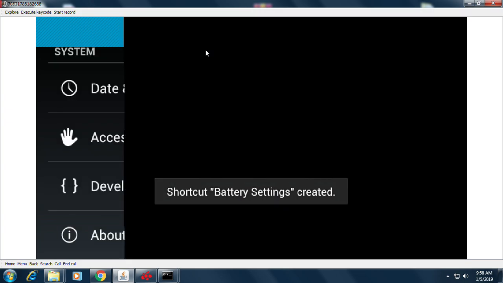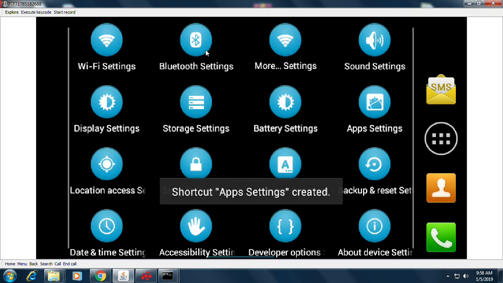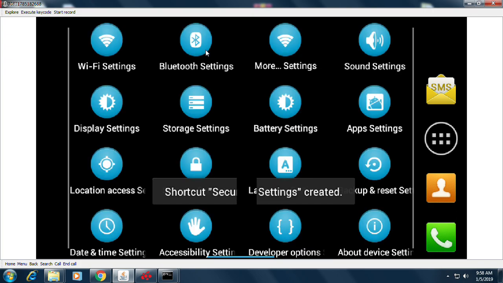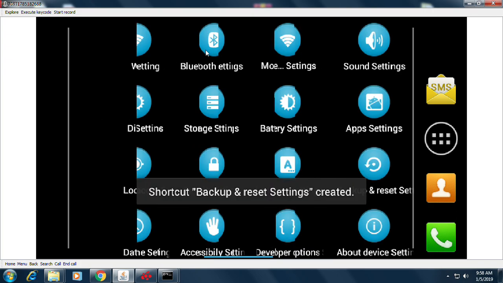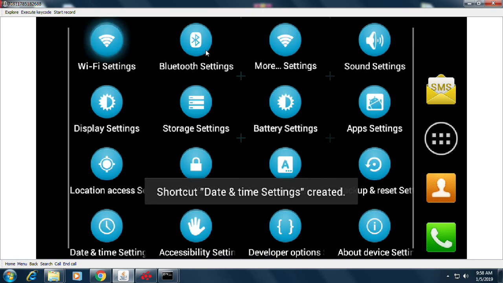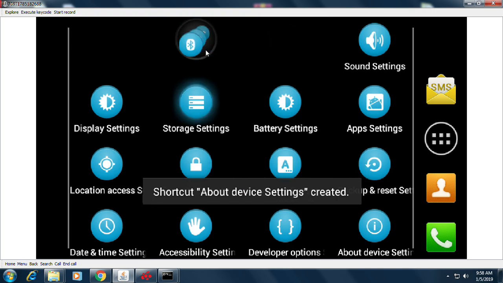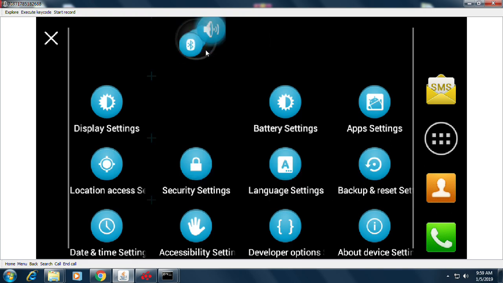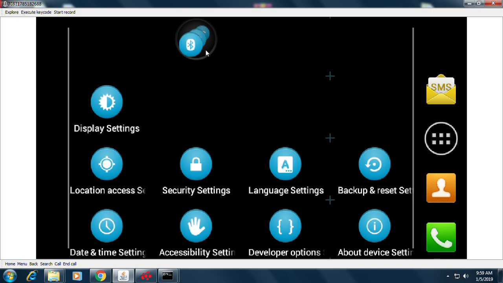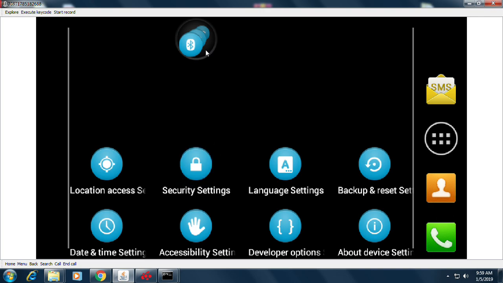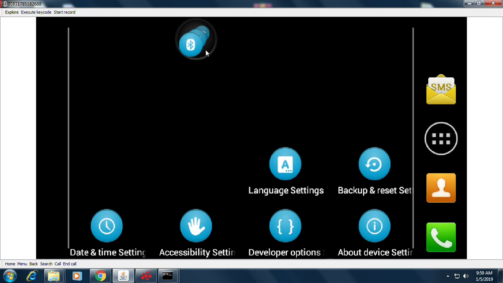Now, if you go back, not in the app drawer, but back again, back to here, you have all these options, which is awesome. I'm going to put these all into one folder. So I'm going to click and hold, and do these for all these and put them into one spot. Keep in mind during this, if you ever panic and you want to get back to the ST10 Plus flight mode thing, you can just hit the home button on the remote, and that'll always bring you back to the flight mode.